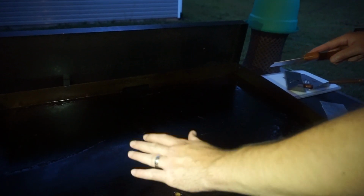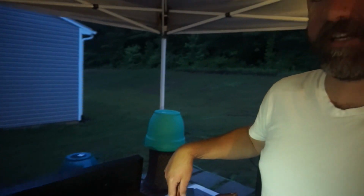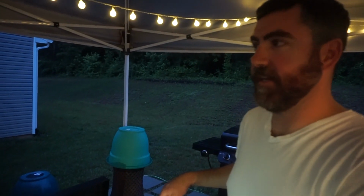See how it made all that grease come up? Anyway, I start getting all that, and then you oil it again. I do that once, and that's my first cleaning. And then I do it again, and that's what sets it to stay, because you've got to keep it oiled or else it'll rust. And back there in that little hole is where all the grease and stuff goes. It's a little grease catcher. Okay, go ahead.